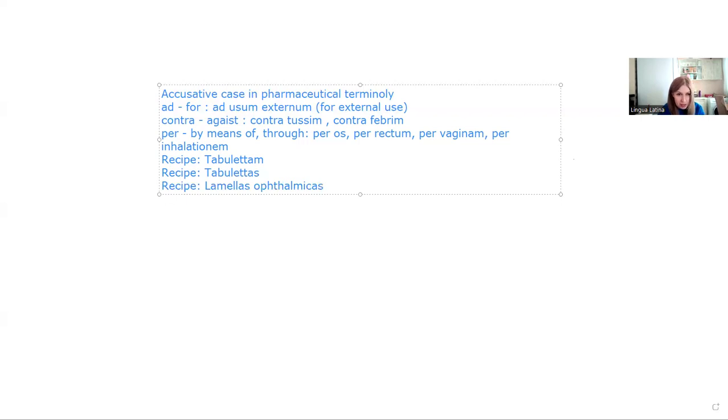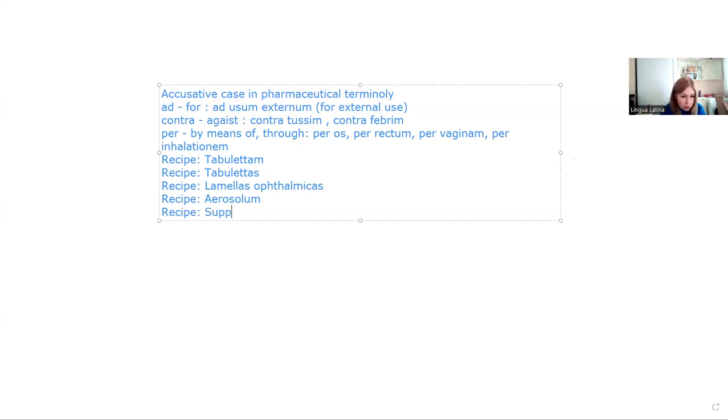Ophthalmicas. It's ophthalmic films. One more exception is aerosols. Recipe aerosolum. It's neuter, and neuter gender in accusative case is equal to nominative case. This is just aerosolum. Recipe aerosolum. And suppositories. Suppositories can be singular if it's one suppository, or plural. Let's start with singular. Suppositorium, again neuter gender, so it stays like in nominative case.